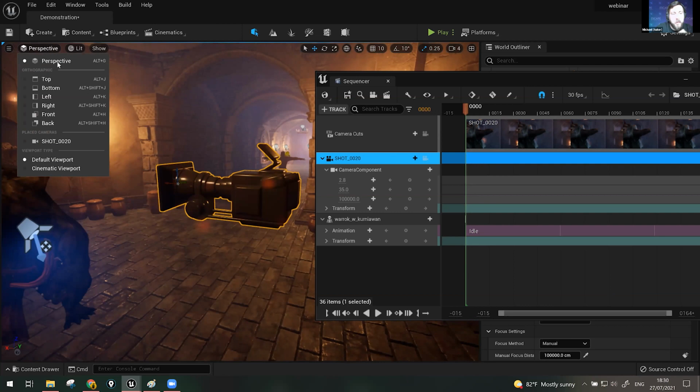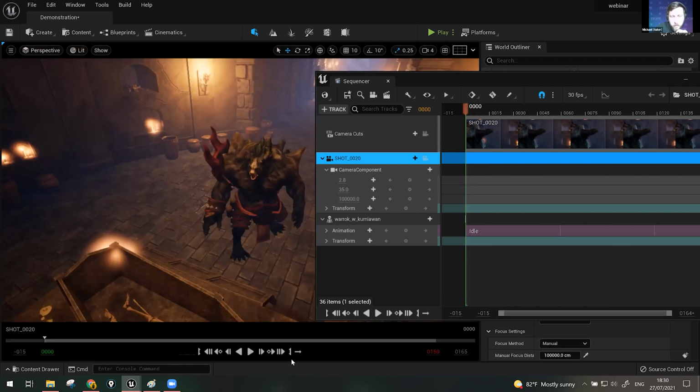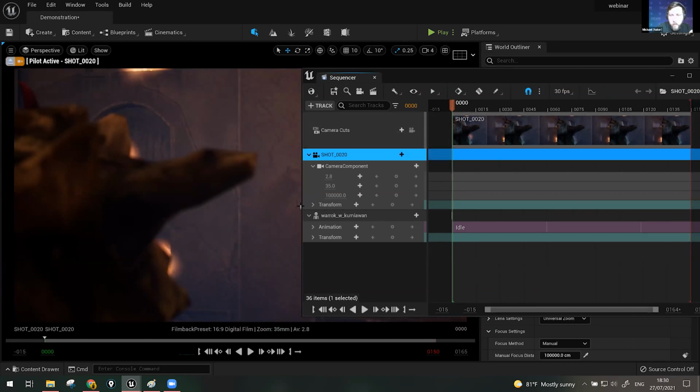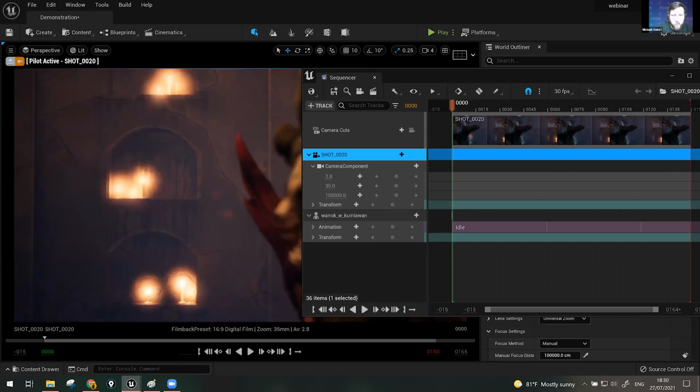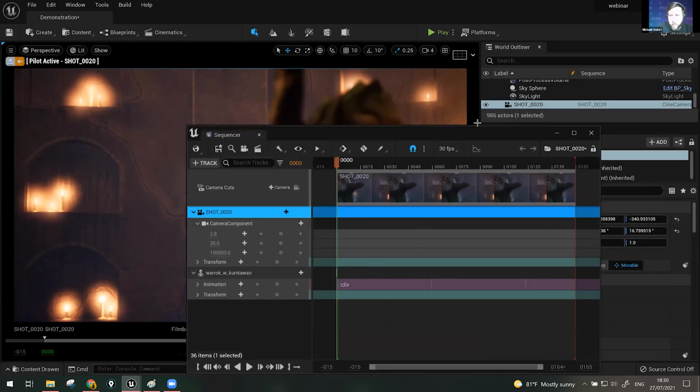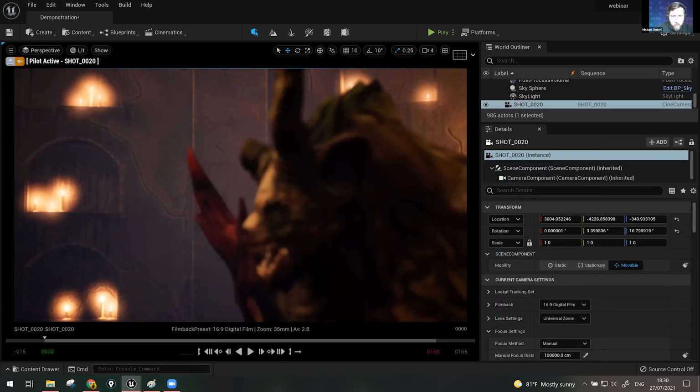One thing I'm going to do as well is just change this, instead of being my default viewport, to being a cinematic viewport. And what this does is it gives us many more options here of the length of the shot. I've got my playback options actually in this shot as well. So it's a representation of your framing, which you don't get with the standard viewport. So cool, I'm going to click on that, and I'm piloting this now. So I can get my shots. Sequencer is in the way at the moment, so I'm just going to minimize that.